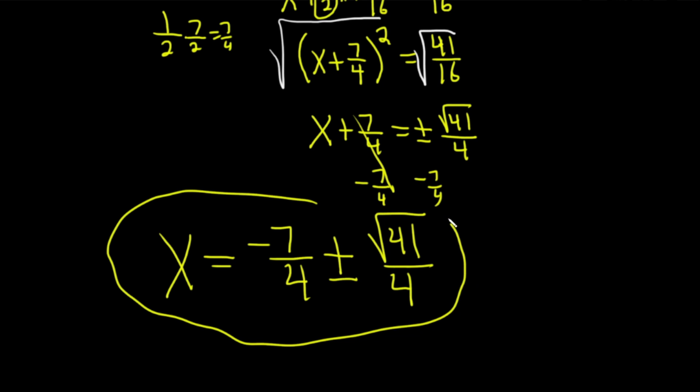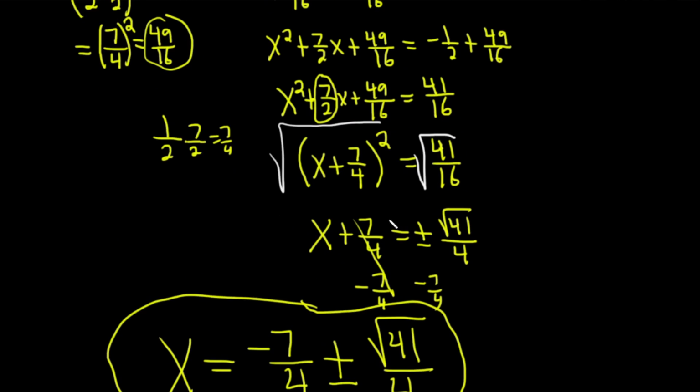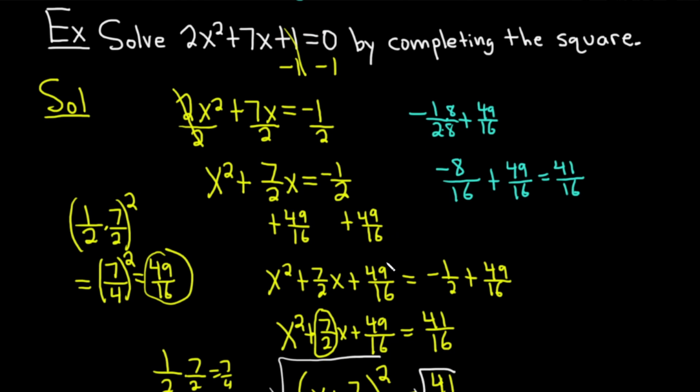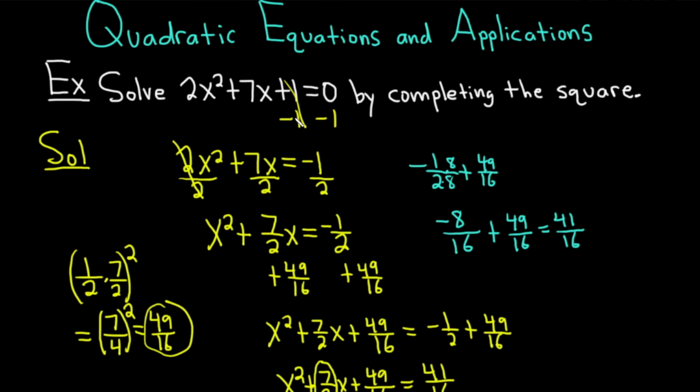Yeah, pretty tough. So completing the square takes a lot of practice, and this is probably one of the harder examples out there. It's all about the steps. So you basically start by getting rid of the number, so you have only x's, and then you divide by 2, so there's a 1 in front of the x squared. You take the coefficient of x, which is 7/2, and divide it by 2. But since it's a fraction, we multiplied by 1/2, and then you square it. Add it to both sides.